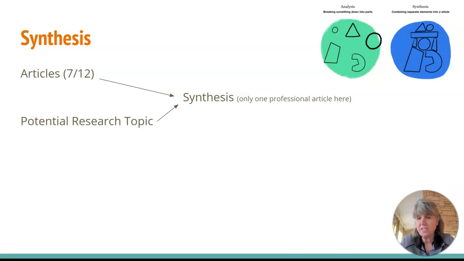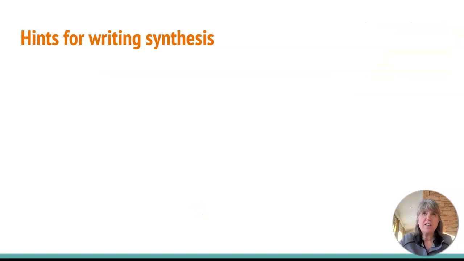The picture here of the synthesis in blue shows that a synthesis is not a list of things you've learned from the literature. It's supposed to be greater than the sum of its parts, although I don't know if people ever get to that point. But the idea is it should gel into a constellation of ideas around your research topic, and your synthesis should give the reader a pretty good idea of what that map of the sky looks like. For that reason, I'm going to give you a few hints as to how I write a synthesis. This may or may not help you, but I'm going to give you the hints anyways.